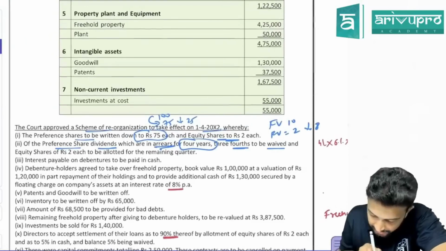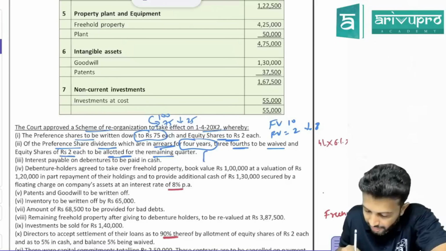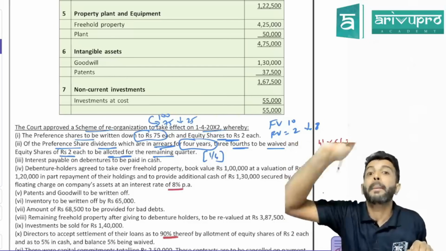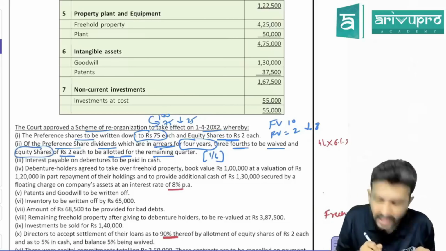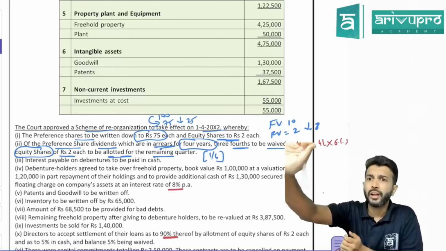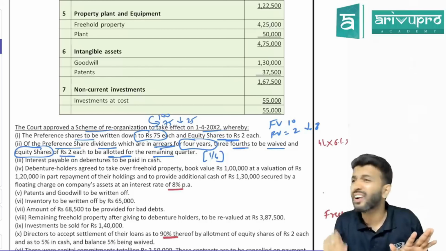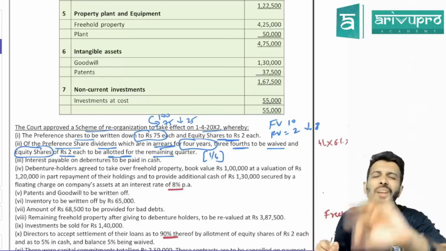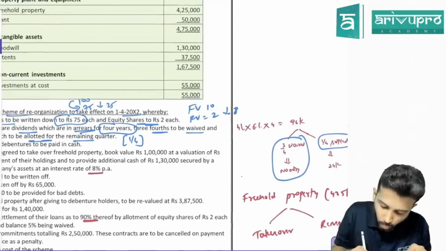What did they tell? Equity shares of 2 to be allotted for the remaining quarter. Remaining quarter means 1/4. For the 1/4 portion, is it sacrificed or is it paid? Paid. Did you pay this dividend in cash or through shares? Shares. What shares? Equity shares. Sir, this is also like an expense only. What should be the entry? Reconstruction account debit to bank account. But did you pay cash or bank here, or equity shares? That means will you write reconstruction account debit to bank? No. What will you write? Reconstruction account debit to equity share capital. To what extent? 1/4 extent.